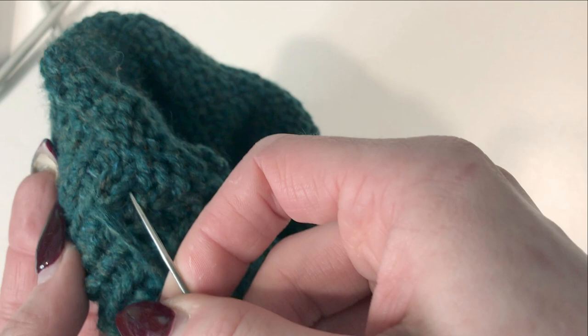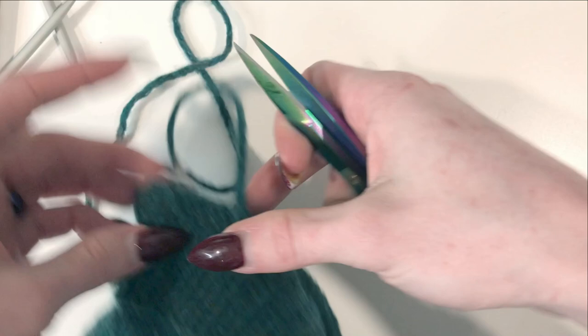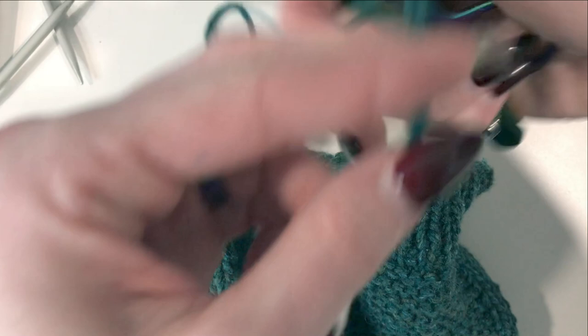Okay, so now that we're near the top, we can trim this end, because that guy's not coming out of there. Again, I want to leave a little bit of a tail, so I have room when I block it. Flip it back inside out. And it is all finished.